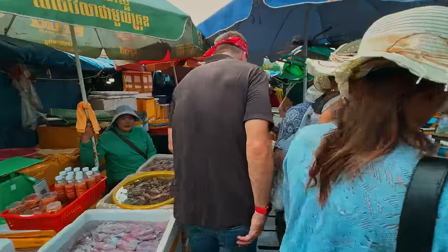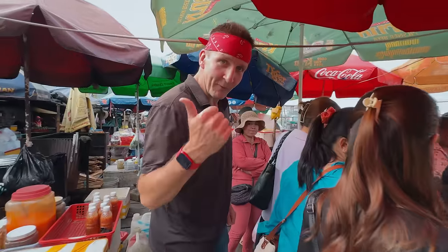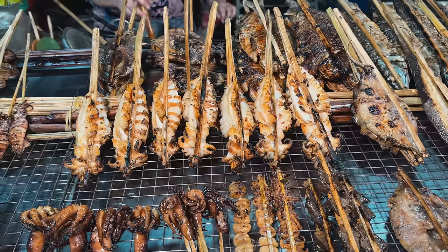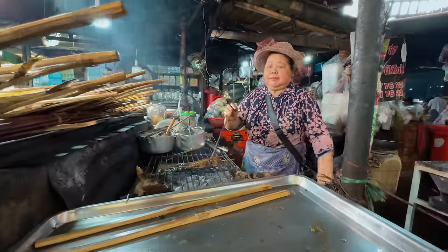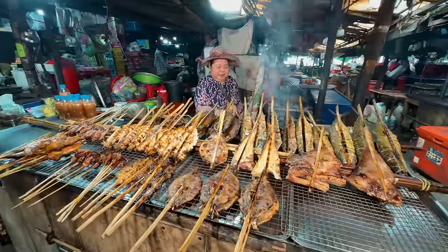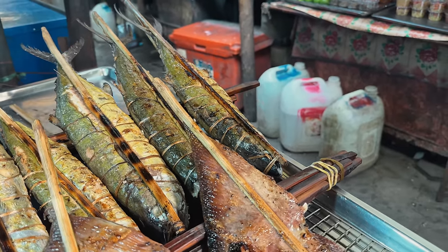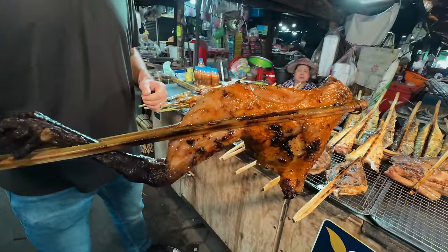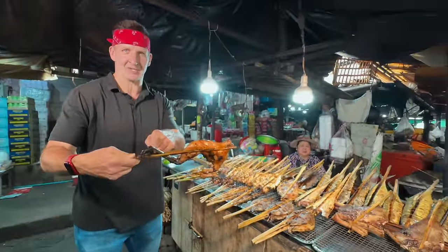In a little while, I'm going to give you a tour of the market, but first, I want to go immediately find food for breakfast. And it better be something with fins or something that can breathe underwater. Deep within the market, we've come upon our first location with this lady. She has a huge variety of seafood, all of it grilled, all of it on these sticks right here. I asked her, was all this grilled fresh today? She said most of it. Not all of it — this chicken is from yesterday. Luckily, chickens aren't from the ocean, so today I'm not interested. But I do like that the foot is attached.